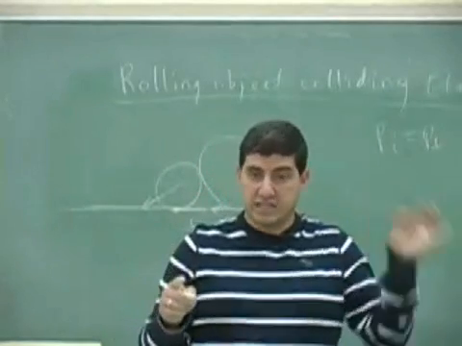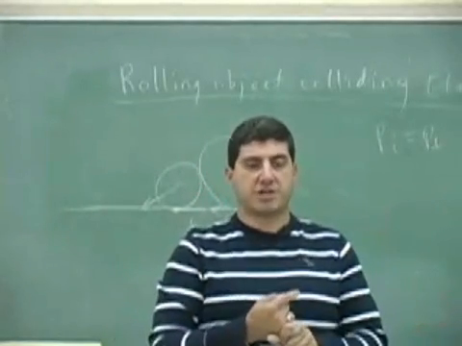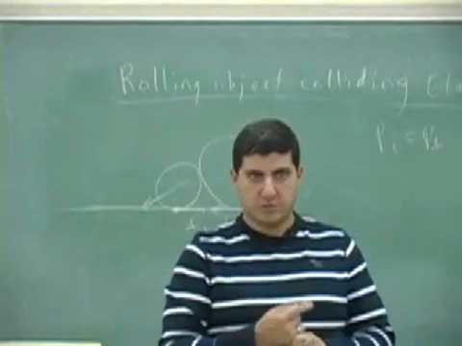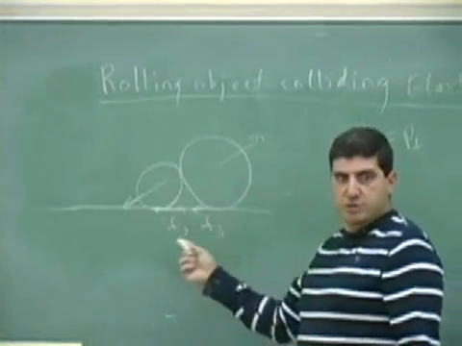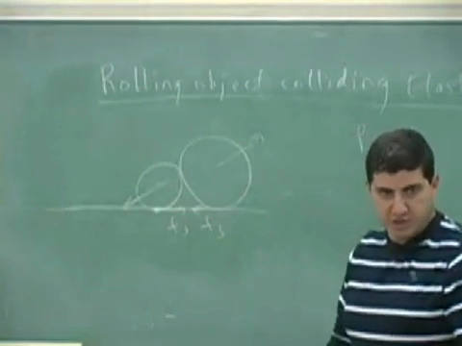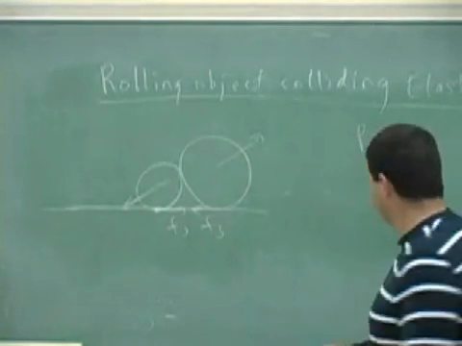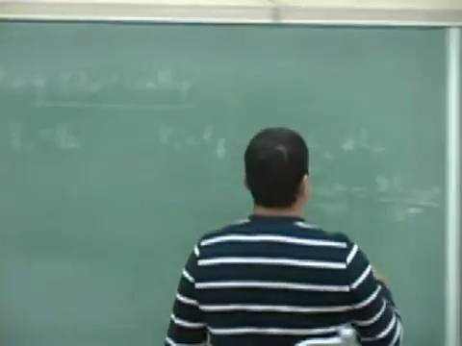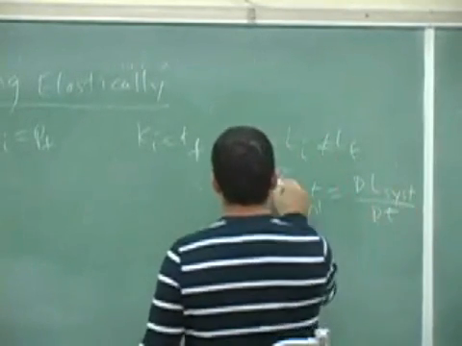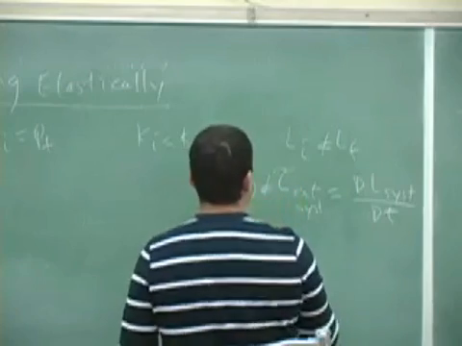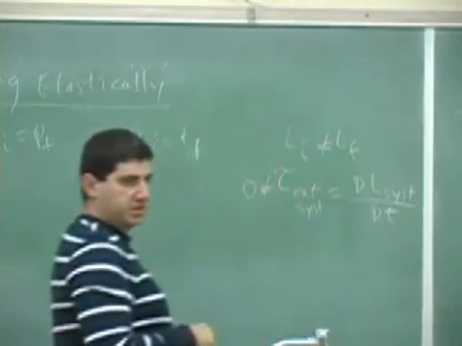of the system divided by change in time. So the only way the angular momentum of the system is conserved is if during the collision, external forces can be ignored. But in this case, they can't be ignored because the friction on the table acts as an external torque. So the external torque on the system is not zero, equals not zero. Therefore, angular momentum is not conserved.